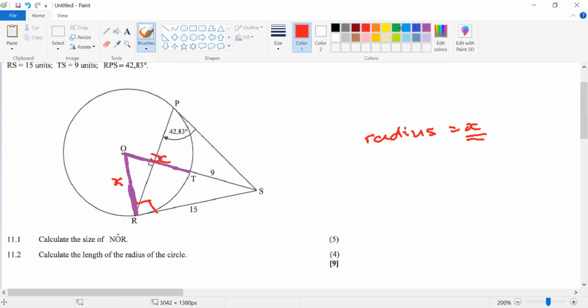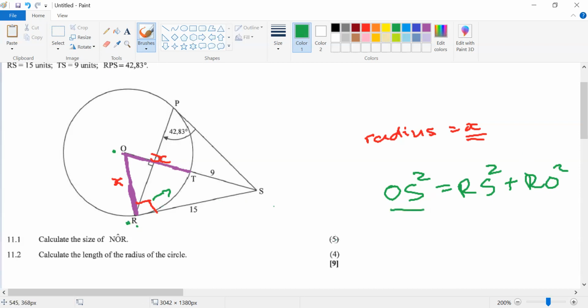So the theorem of Pythagoras basically says that the side opposite your 90 degrees is your hypotenuse. And it's your hypotenuse, which is OS squared, that is equal to the sum of the square of the other two sides. So the other two sides in our case, one of them is RS. So it'll be RS squared plus the other side, which is RO. So RO squared. Now from here, I'm going to just start substituting the values.